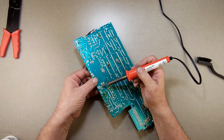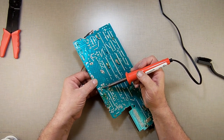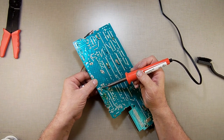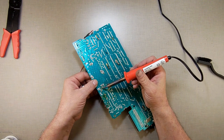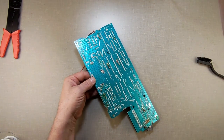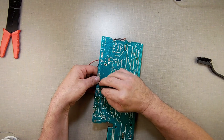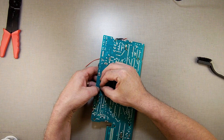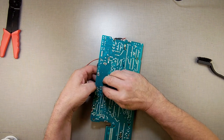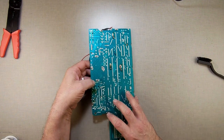This one right here has a little bit of solder in it, so it doesn't want to go through the hole easily at first. There it goes. It's a mess. The trace is lifting, as you can, or cannot tell, the trace is lifting up on me. But I can put it back on top of there, I think. Alright, so I was able to put the trace back on. And I'll solder it.